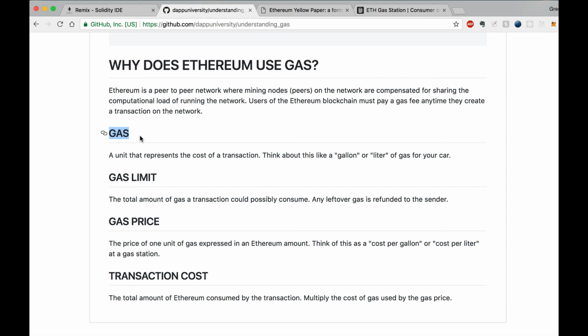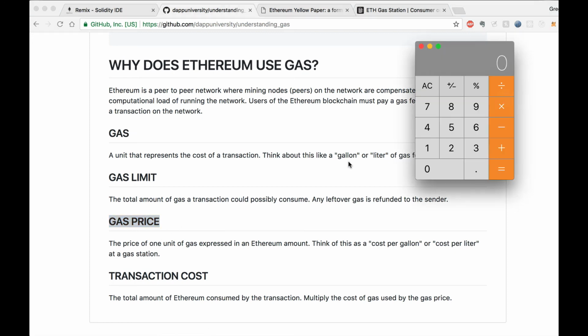So if I were going to send you 1 Ethereum and I have to pay 1 unit of gas to do so, we would factor in the gas price to determine how much Ethereum that would actually cost. Now let's say that sending you 1 Ethereum costs 1 unit of gas, and the gas price is 0.01 Ether. If I'm just going to pay 1 unit of gas at 0.01 Ether per unit of gas, that's just 0.01 Ether for that entire transaction. So sending you 1 Ether might cost 1% of that amount in this very simple example.